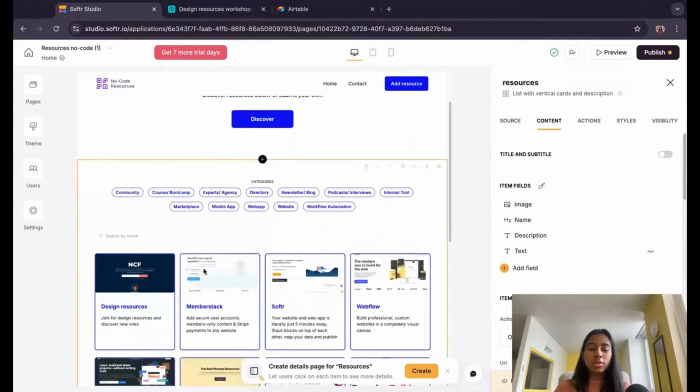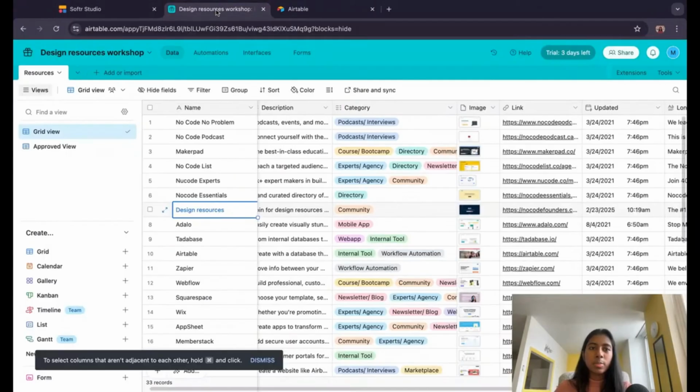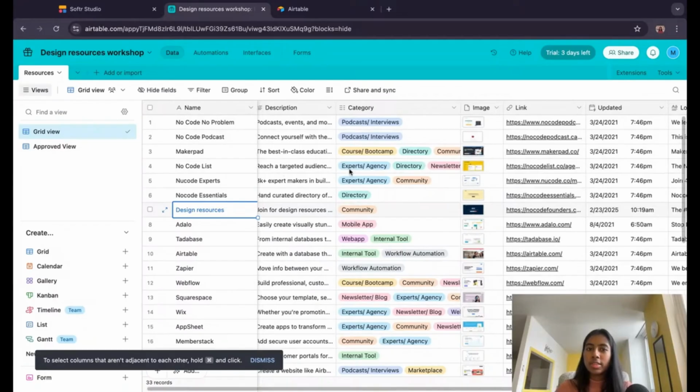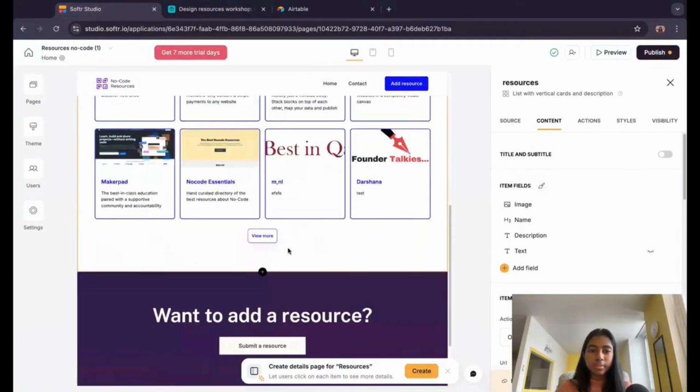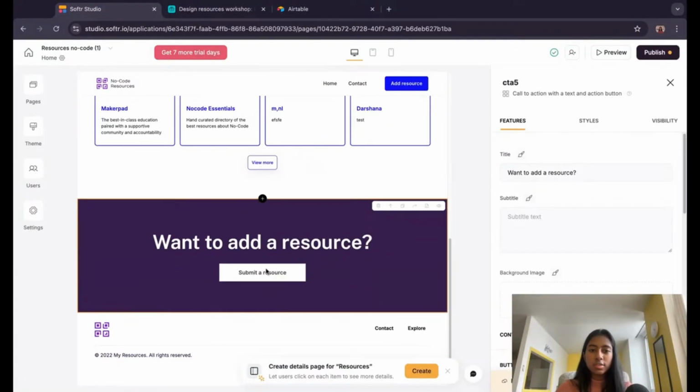So what you'll essentially do after this workshop is just update your resources here with whatever you're building for. Let's say you're making writer resources. You add like Grammarly, you add Hemingway editor, and all those resources here, along with the category, description, link, and the image can be you just taking a screenshot of the site or a logo of the website. So that's done. Now let's change this section.